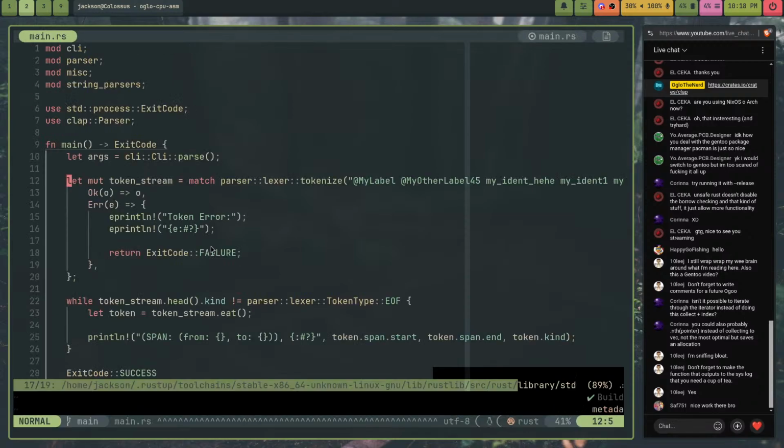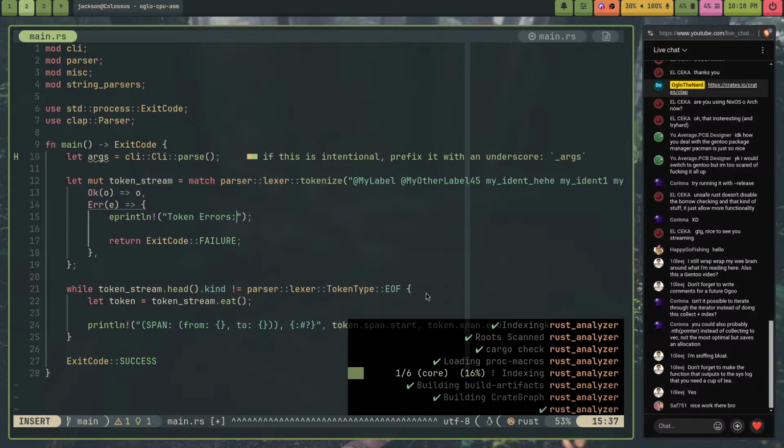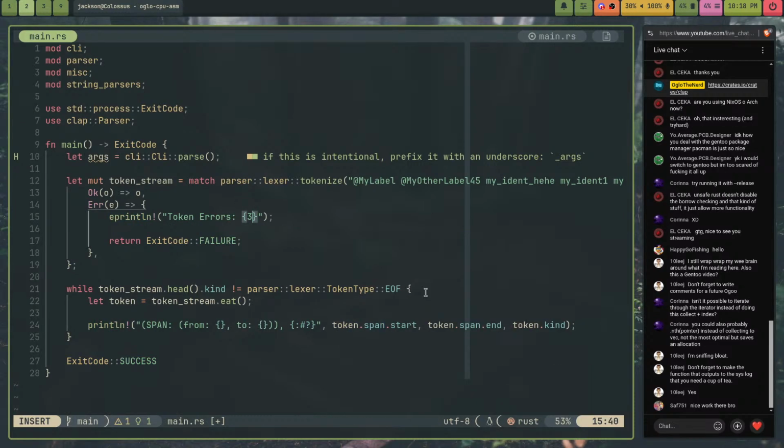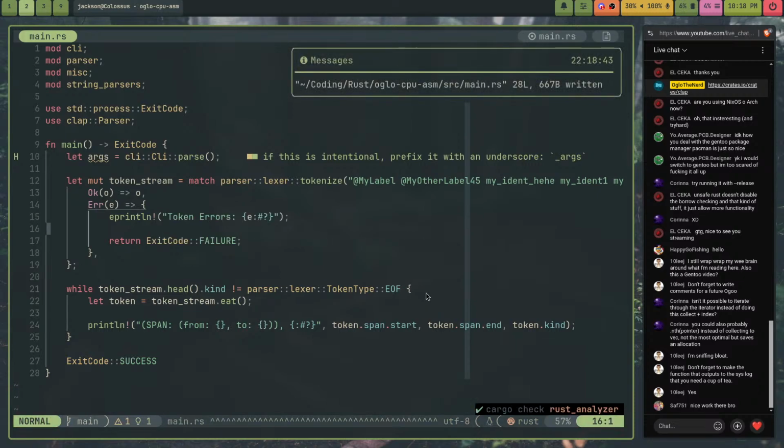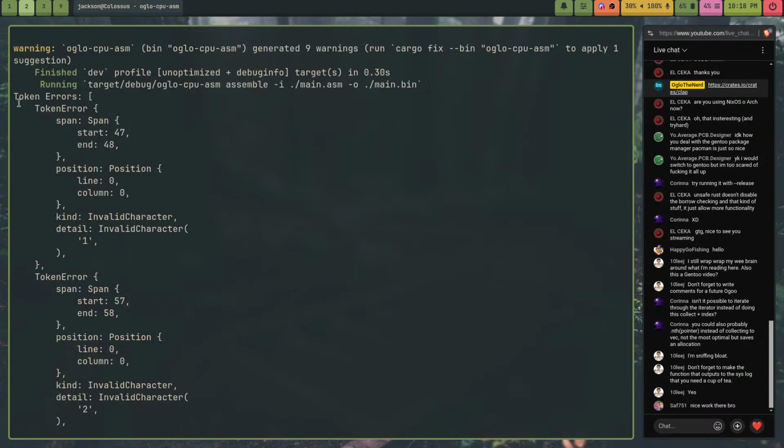And actually, I can just do token errors E, yeah, now it's like all pretty and stuff.